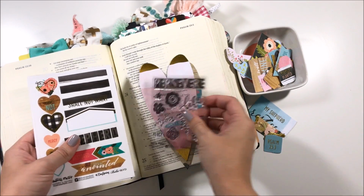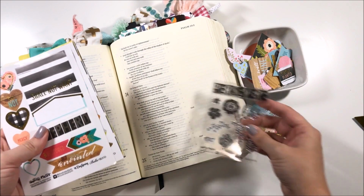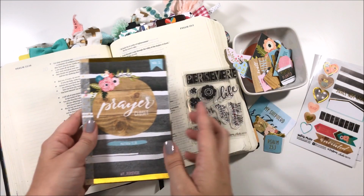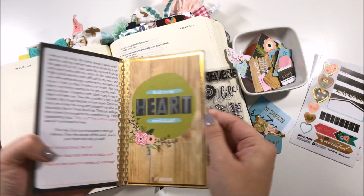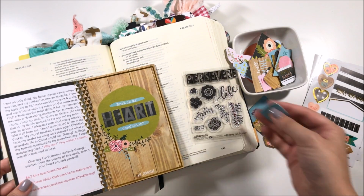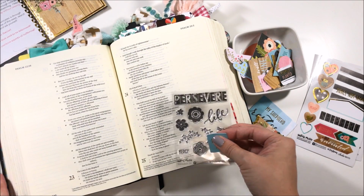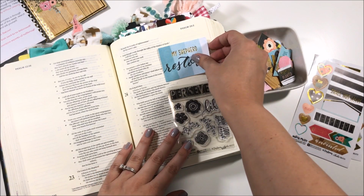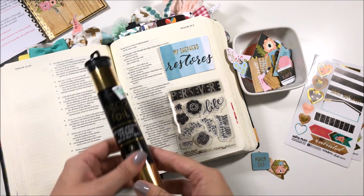And today I thought it'd be fun to try some foiled stamping. So I'm going to quickly go over the technique I'm going to use, and then I will talk about what I'm journaling today. So again, I'm working in week 2, and I have chosen to just do one entry a week. As of right now, that might change as I work through the kit. And the verse on the card is in 1 Thessalonians, but I ended up working in Psalm 23:3, which is on this little die cut piece there. And I've pulled some other die cut pieces that I'm going to use on this entry.